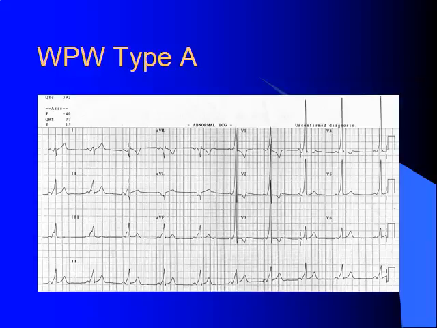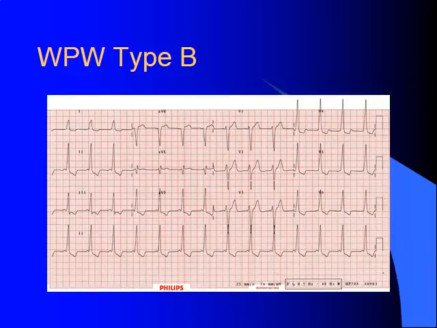So you'll notice here we do have a couple of different types of WPW. There's actually more than 2 types. I just have the 2 types here. But this is based on the R-wave progression. That's where we are able to ascertain where this accessory pathway is located. But not something that we need to concern ourselves with at this juncture. Here's an example of WPW type B. We do have our short PR interval, our wide QRS complex with delta waves appreciated in our lateral precordial leads.